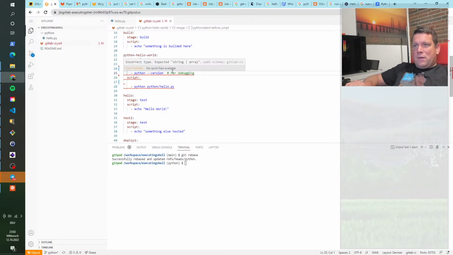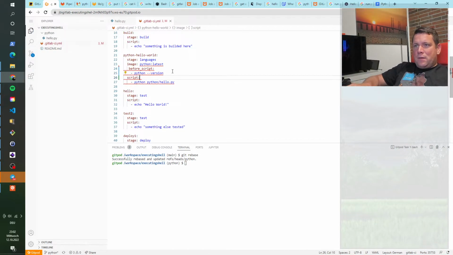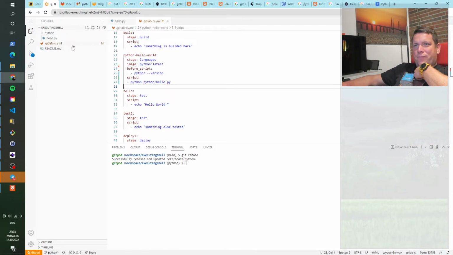I don't know what's wrong. Python version. It's very strict about it. Wrong indentation. This one is correct now. So I minimized the Python example, and let's check if everything is correct now.